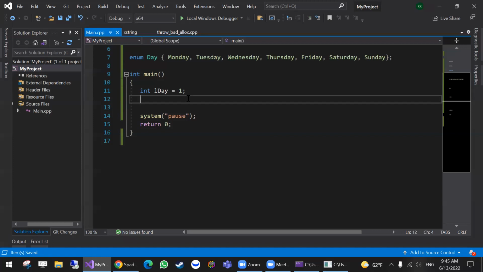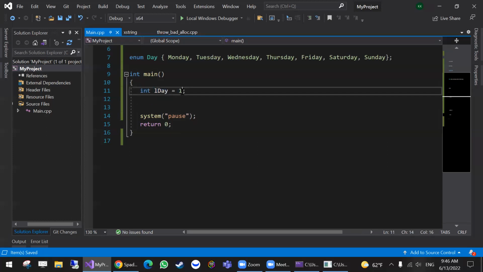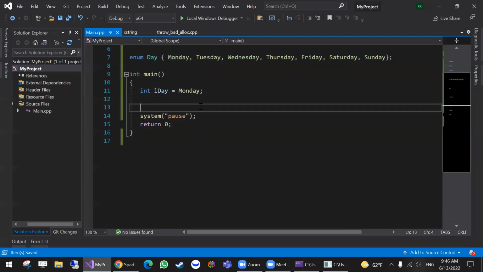So what you want to do in order to make the code better is not going to completely fix the problem, but it will at least make the code more readable, more understandable. Instead of using 1, 2, 3 as literals, you better use enums. So start the day with Monday, and then if day equals Monday, when you come back to this code, you don't have to figure things out. You just look at it right away and see, oh, okay. If day is Monday, do this in this country, do that in that country. If the day is Friday, then do this, do that.